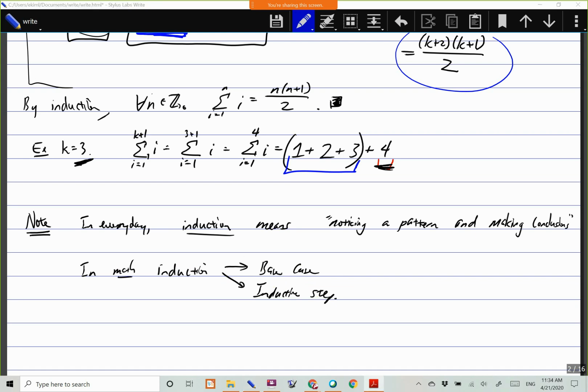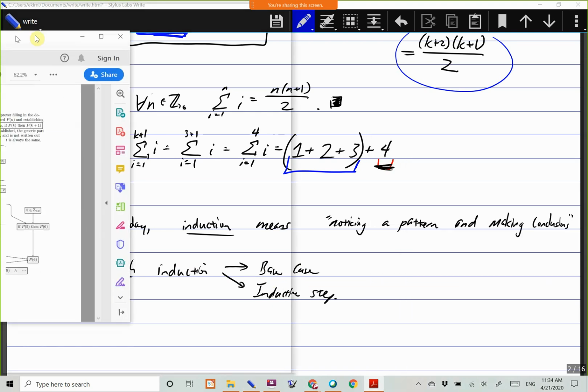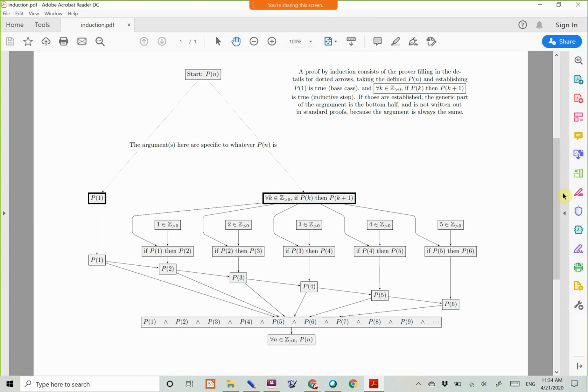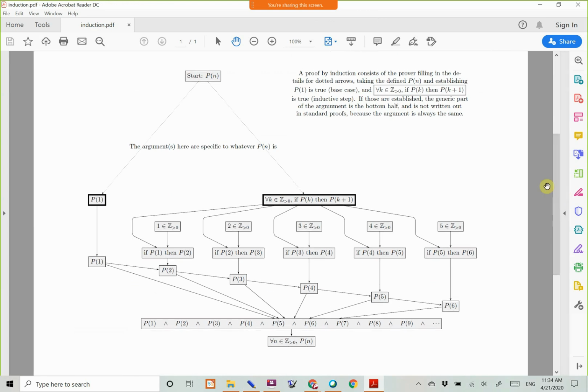In fact, before looking at one more example, I created this little handout, and you'll find this in the handbook anyway. But the whole point is, how does induction work? You start with a predicate that's been provided to you, and you want this given predicate to be true for all positive integers. And there's this part down here, drawn in bold: if you end up, based on the predicate alone, proving P of 1, that's the base case, and then proving that for all positive integers, this implication, which is called the inductive step.